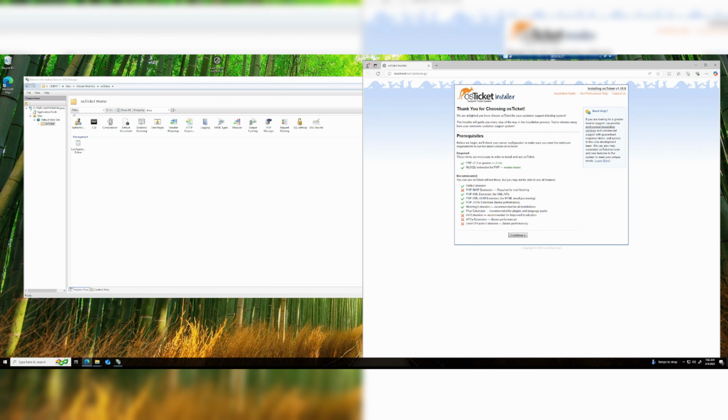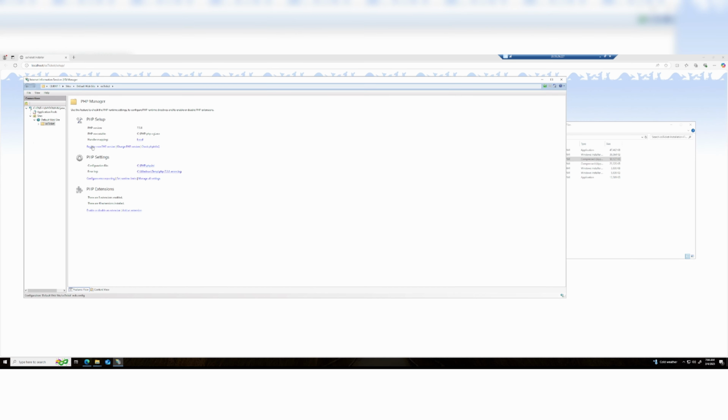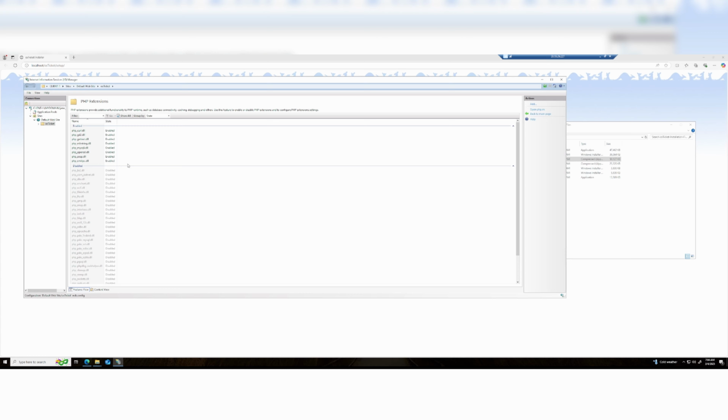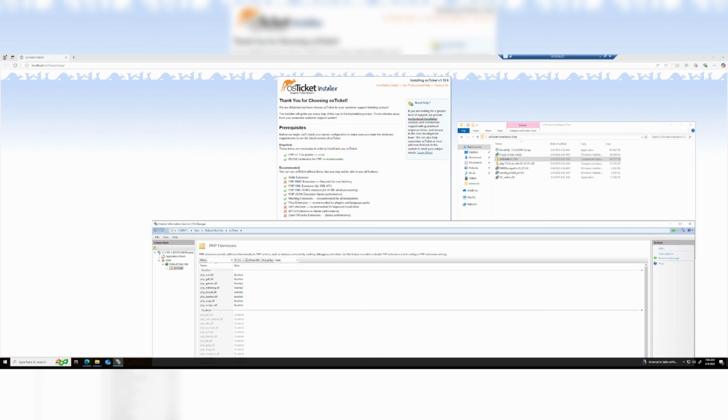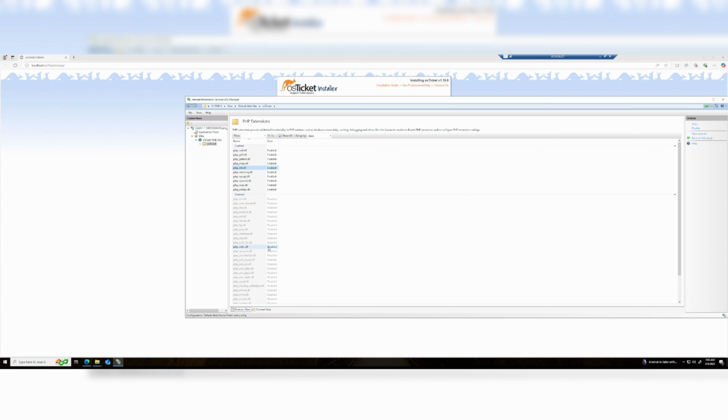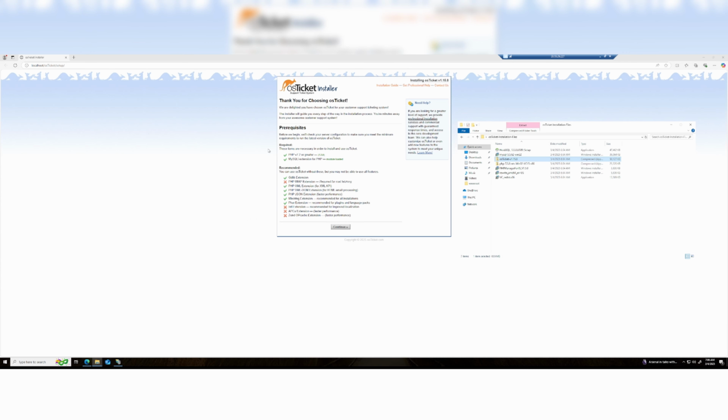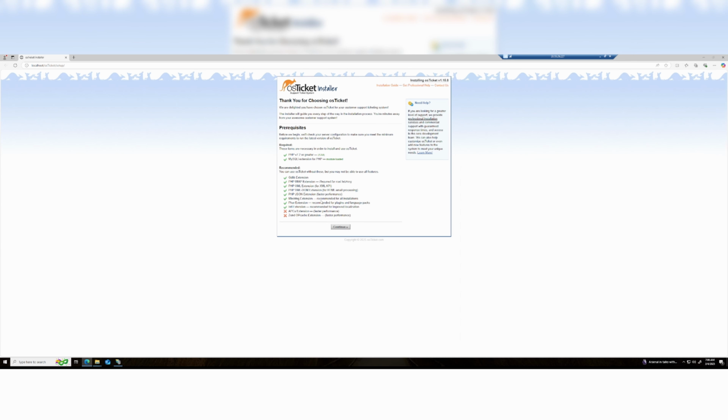This will now show what we are missing and need to install before we start actually running osTicket. Now we're going to click PHP Manager after we go back to IIS and open the osTicket folder. We're going to click enable or disable extensions, and then go back to the site. And then we see what we need to actually enable. So the first one is going to be PHP IMAP, which is this one right here. We're going to click enable. We're going to do PHP INTL, and then the PHP cache is what we're going to enable. Then we're just going to refresh the browser, and then you can see that they're enabled.